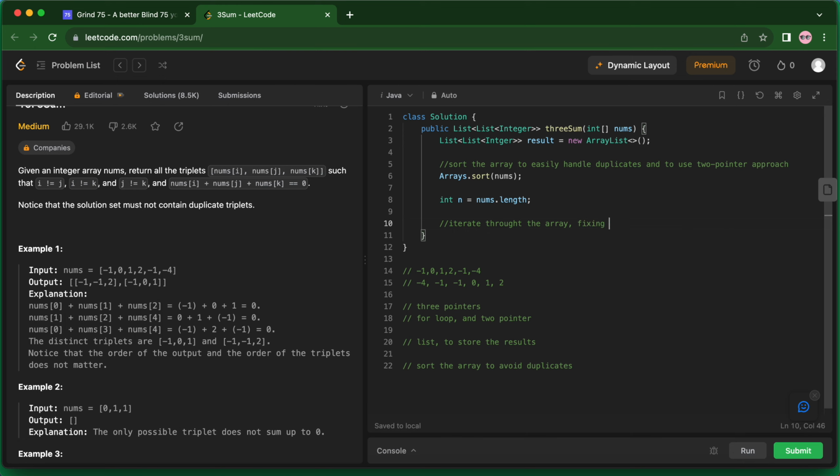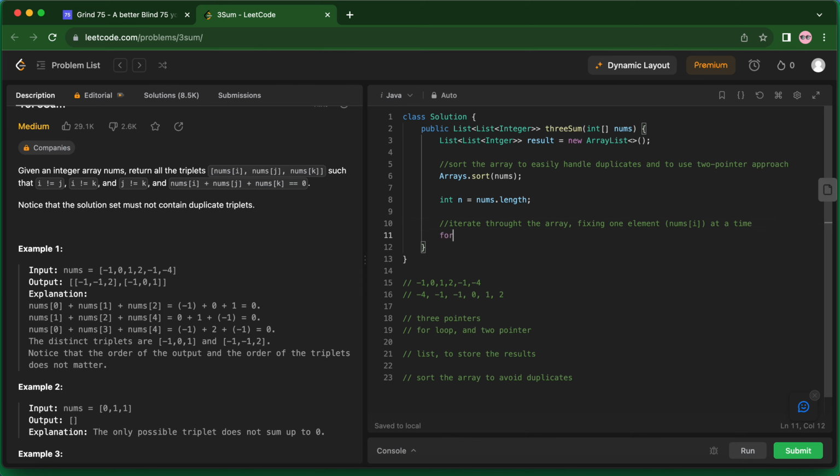Fixing one element, nums of I will be our fixed element, that will be run through the for loop, and we'll keep 2 pointers for the other 2 variables at a time, right? So we'll say for int I is equal to 0, I is less than n minus 2, because we have to leave 2 spaces for the other 2 pointers as well, I plus plus.